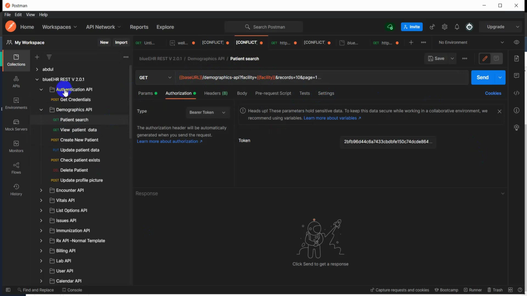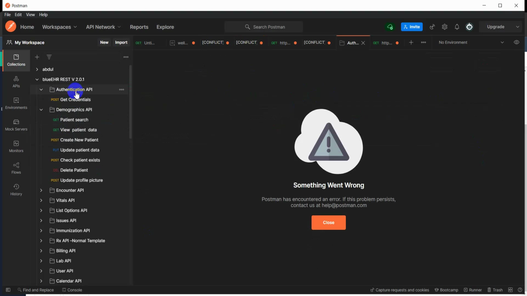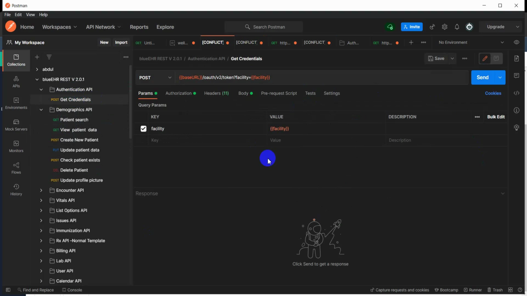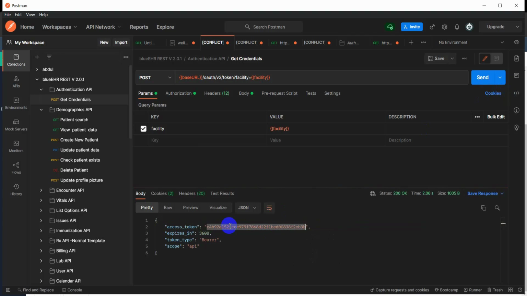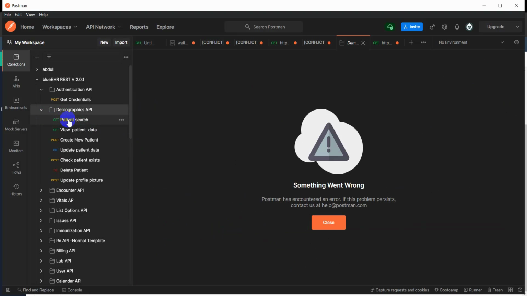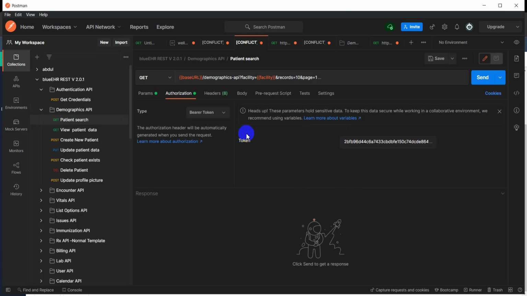If I click first on the authentication API, get authentication, this is the API token. It should be valid for an hour, and after 1 hour it expires. So let's click on the demographic API to fetch the data from the live feed URL by API authentication.